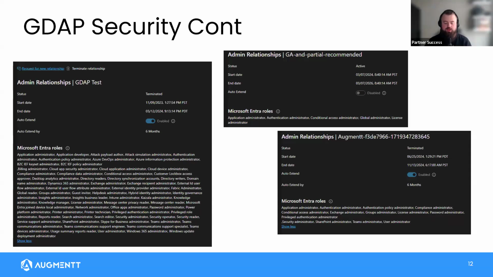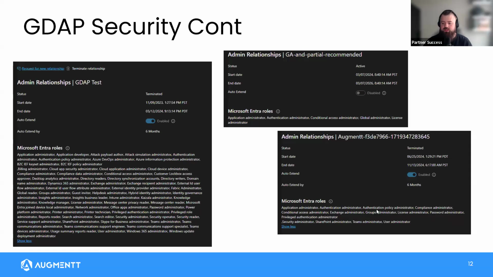Yeah, when the DAP to GDAP migration happened, or people signing up for Augment who didn't have a CSP previously configured, having people go in and manually create a dozen, 2 dozen, or more relationships is time consuming and tedious. We wanted to do something simple and easy.